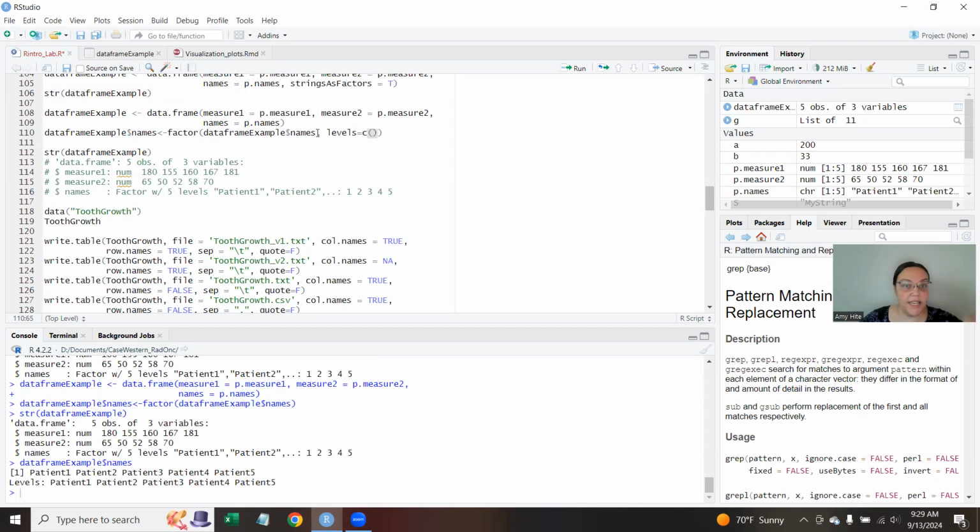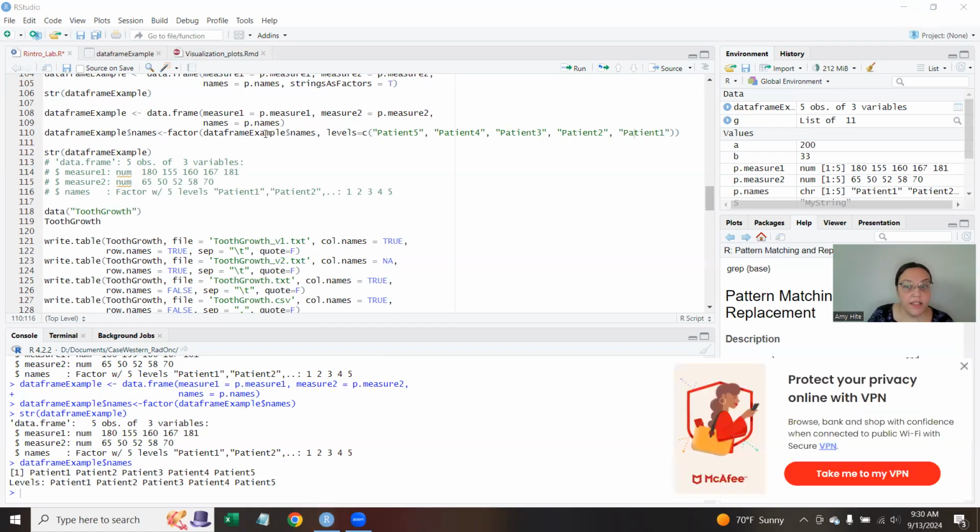We start with c and parentheses, and have these in order: patient 5, patient 4, patient 3, patient 2, patient 1. Gotta make sure to spell everything correctly.